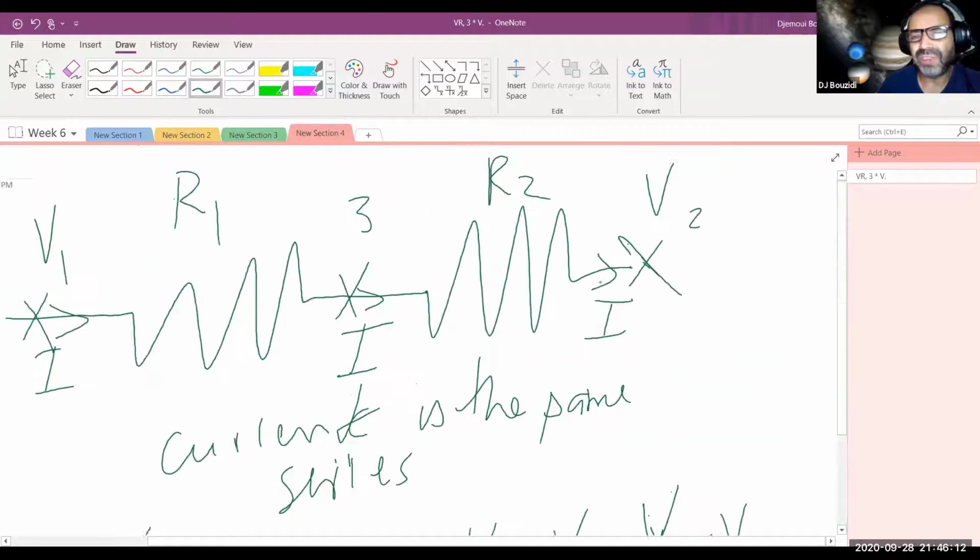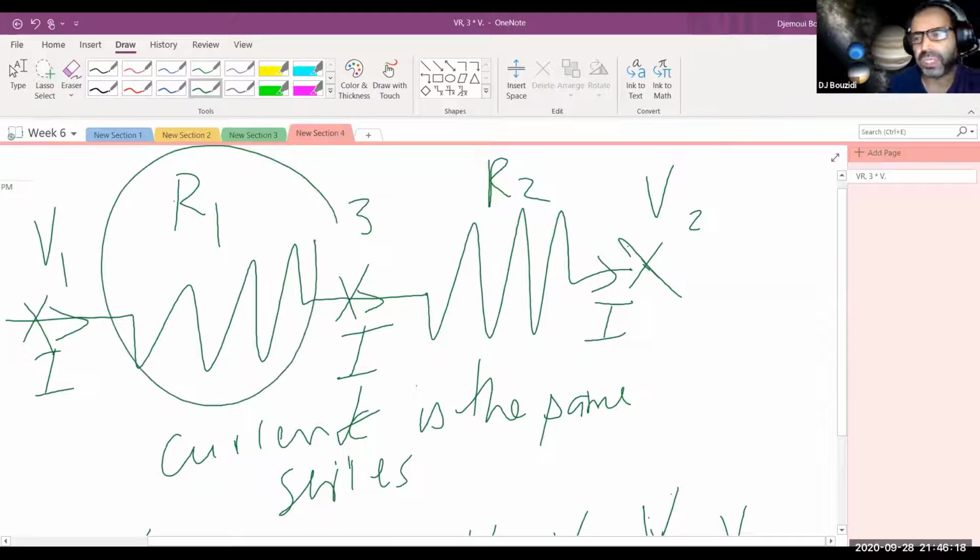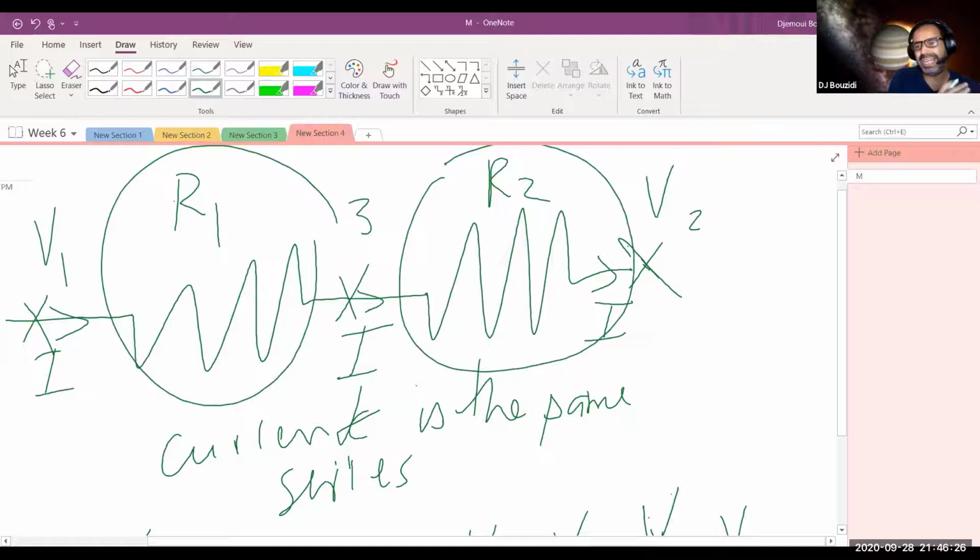Now, V1 minus V3 is the drop in potential across this resistor. And V3 minus V2 is the drop in potential across the other. V3 is higher than V2, but must be less than V1. So if V1 is 10 volts and V2 is 2 volts, there is an 8 volt difference between V1 and V2, and V3 must be somewhere in between. V3 could be 5 volts, for example. So 10 minus 5 plus 5 minus 2 is the same thing as 10 minus 2. That's basically the algebra.